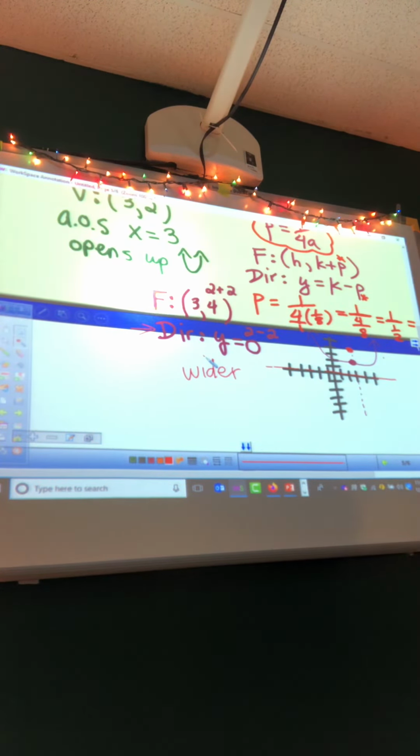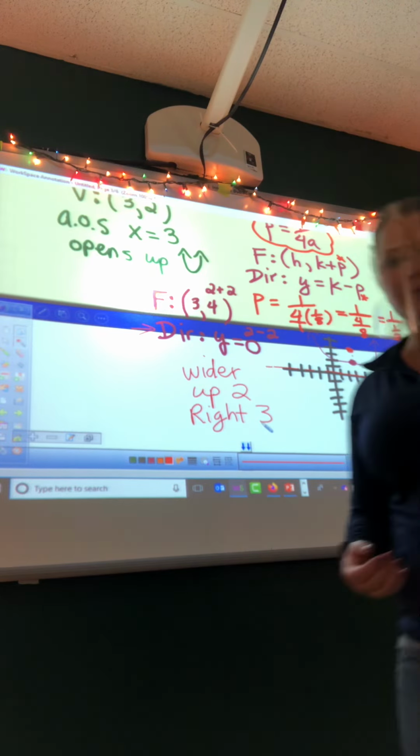Okay? So really, we're just adding a couple more steps on here, talking about that focus point and a directrix. Again, if we want to be specific, look at the distance. 1, 2 to the focus point from the vertex. 1, 2 to the directrix. So again, when I talked about the equidistant part of the vertex being in the middle of the focus and the directrix, it holds true. All right? Any questions there? All right, that's probably a good stopping point.